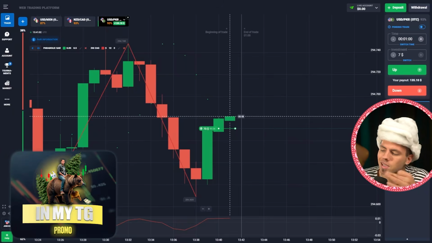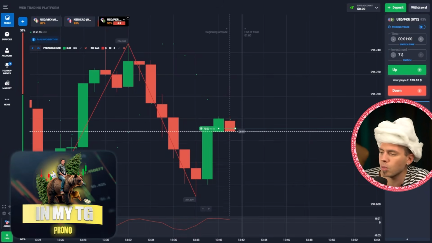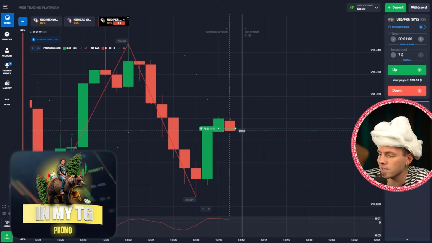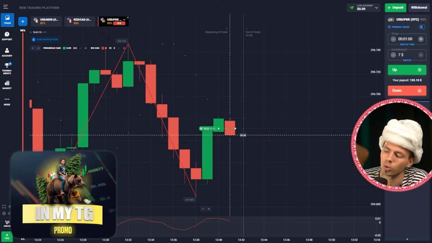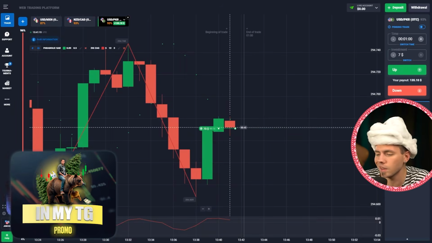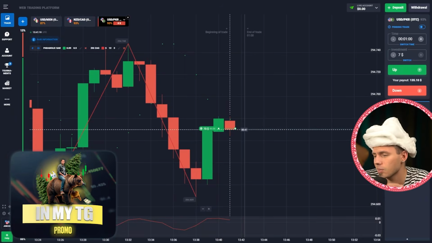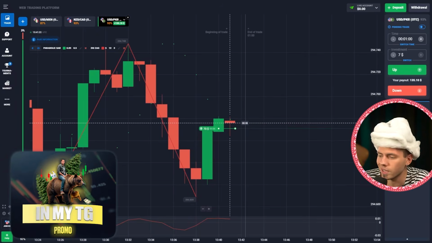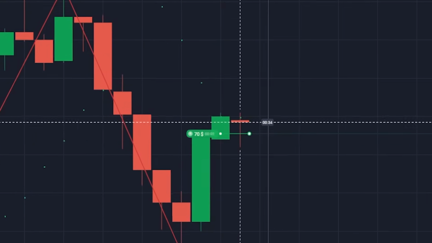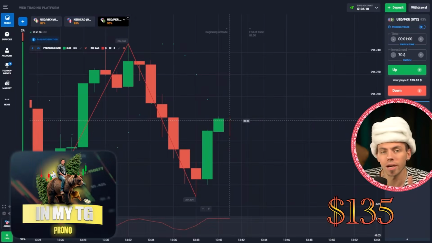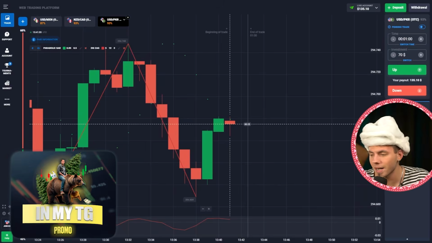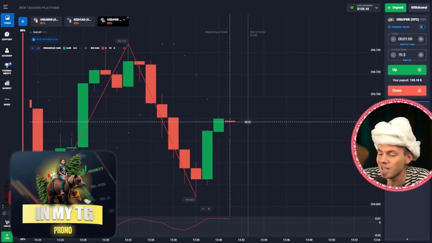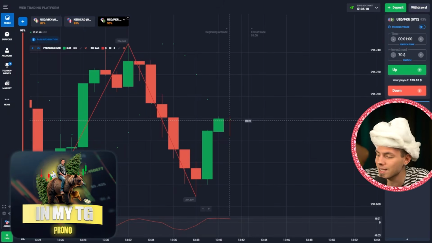The price is going up at the moment, and overall the option is up, which is good for us. We still see the price oscillating, but the overall direction is up. So you need to be a little bit patient, guys, and wait until the trade is closed. Great, we got our first trade closed, $135. Perfect. Today my bear will get something to eat. Let's move on to the next trade.